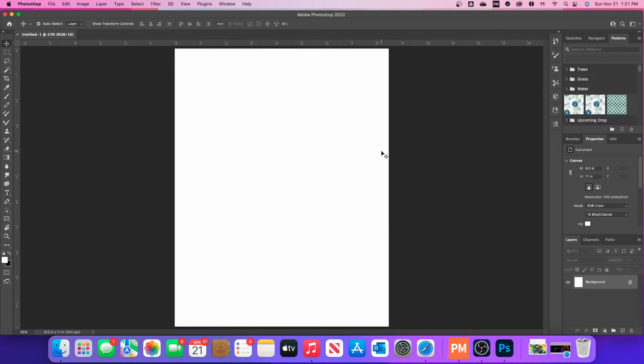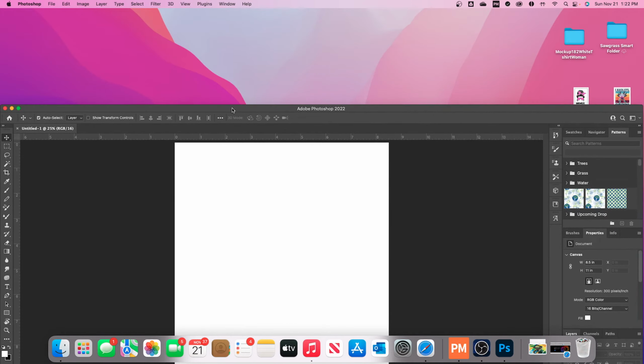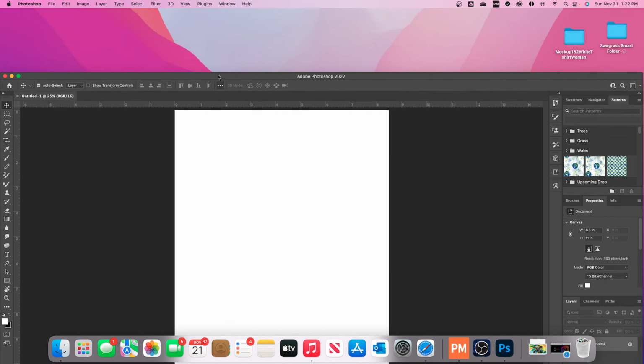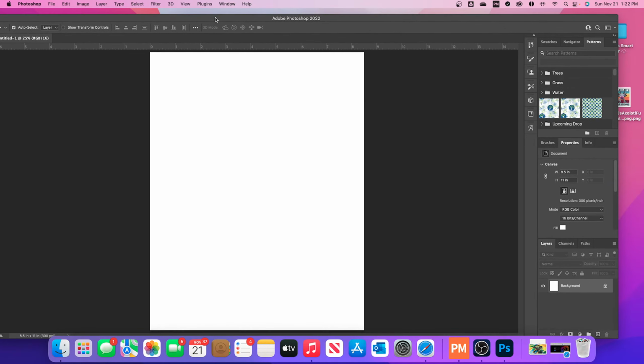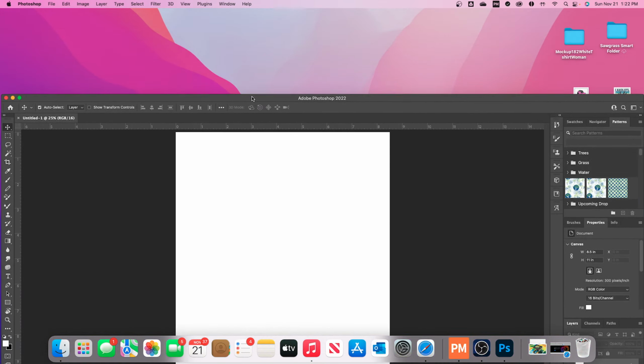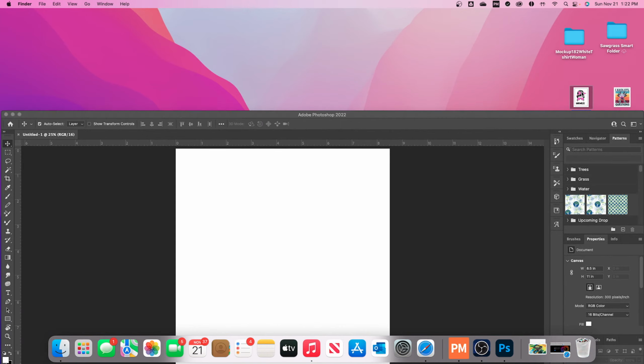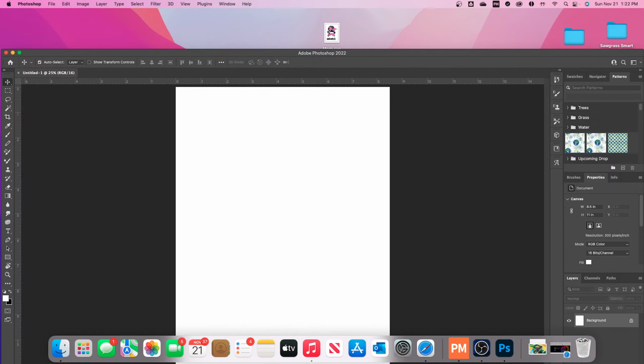All right, so here I have, and this is our artboard right here. This is where everything happens. So I'm going to show you how to import an image. There's a couple ways to do this. My favorite way is, let's just say I have this image on my desktop right here, the messy bun. The easiest thing to do is to take it from my desktop and drag it onto here.